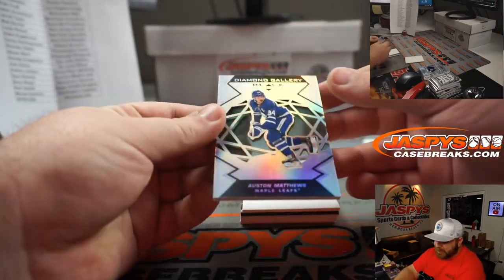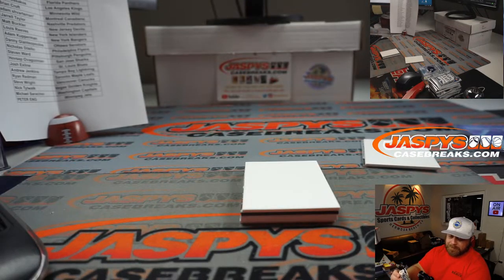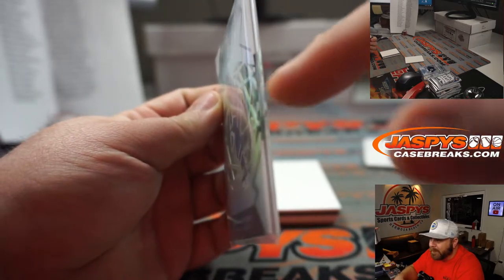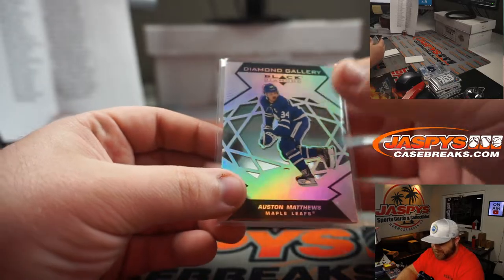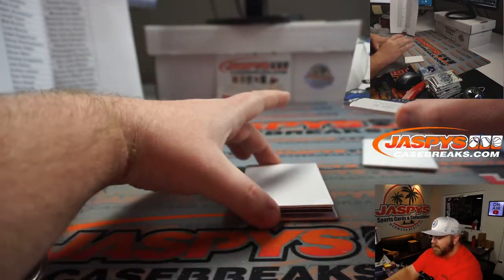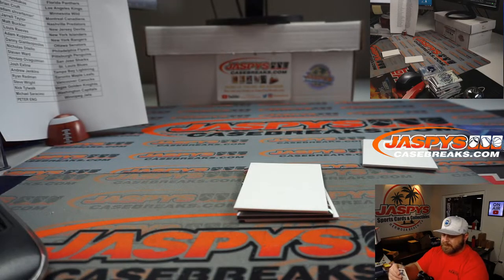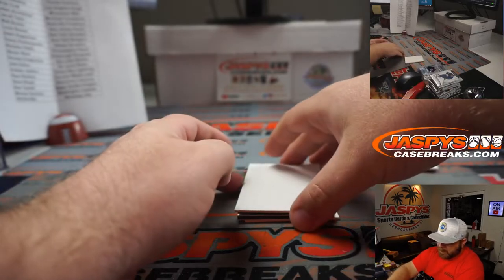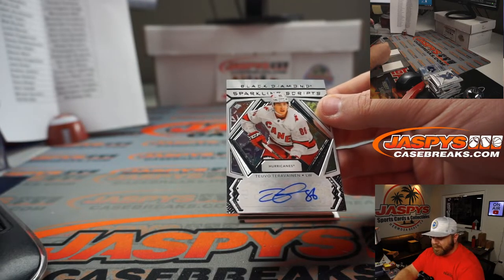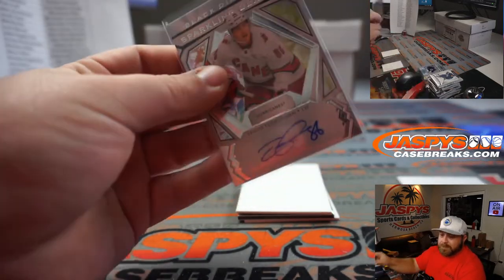These die-cuts are super cool — Auston Matthews, Maple Leafs, Ryan Redman. These are super cool, it's literally got like a clear piece in the middle. Maple Leafs again, Ryan Redman — so that's the diamond, let's go under that. Nick Robertson for the Maple Leafs again, 222 out of 299. Let's go auto first — Tuvo Turvinen again for the Hurricanes, Joshua Cherry. Two autos of Turvinen in this one for you — two different subsets, but two autos, not too bad.